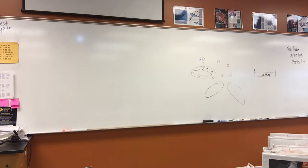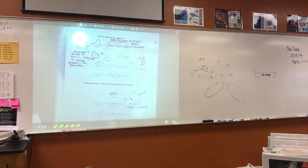And you have a picture sheet that says the arabinose operon. What's an operon? What's an operon, Abby? The cluster of genes controlled by a single promoter. By a single what? Promoter. That's right. A cluster of genes controlled by a single promoter. We in this class have talked about the lac operon and the trp operon. Operons are only found in what kind of organisms? Bacteria, prokaryotic cells. And so the plasmid that this company chose to use has the arabinose operon as part of it.